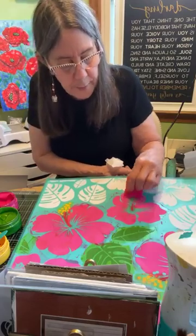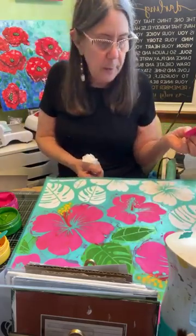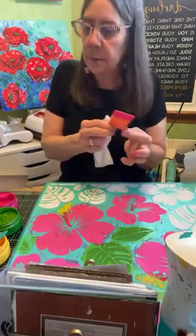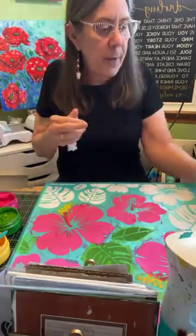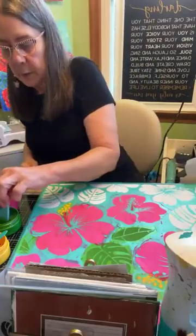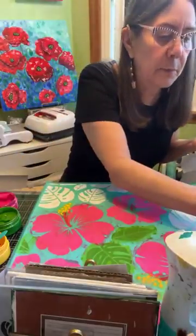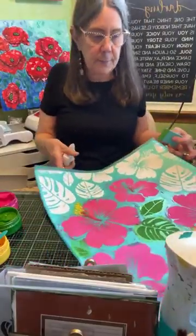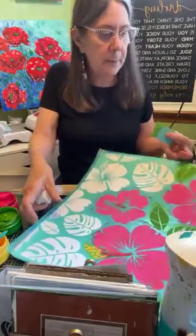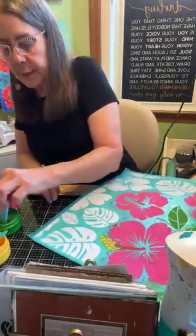And it's fun. But, you know, just like any other new craft, there's a learning curve to it. But it's not an impossible learning curve. All right, let me put that there. I'm going to grab my green, and I'm going to do some of these leaves here. I'm going to move this out of the way, and I'm going to actually turn this so that I can keep it on a flat surface. All right, so here we go with our leaves.